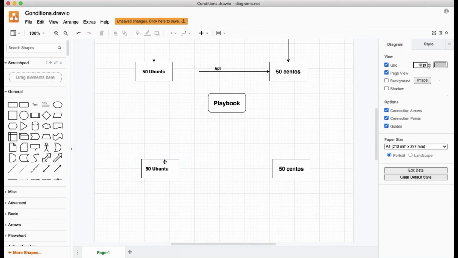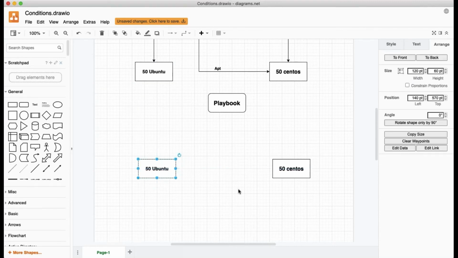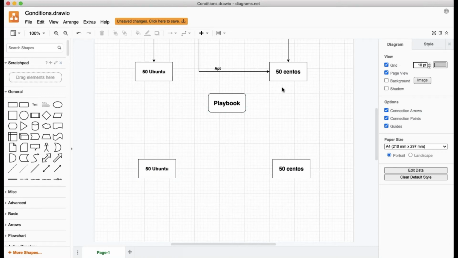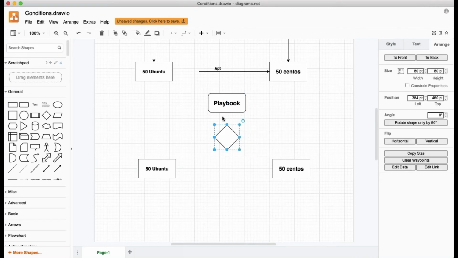After using the condition, this is how it will work: it will try to check the machine information.